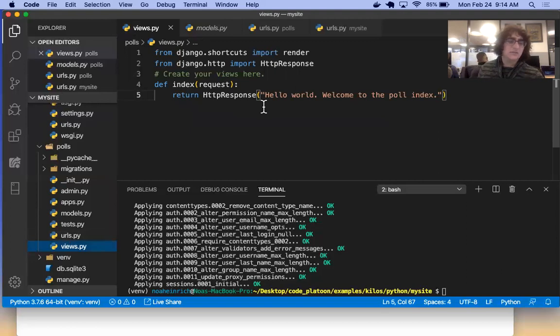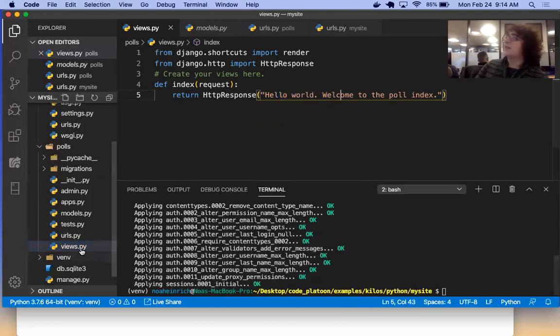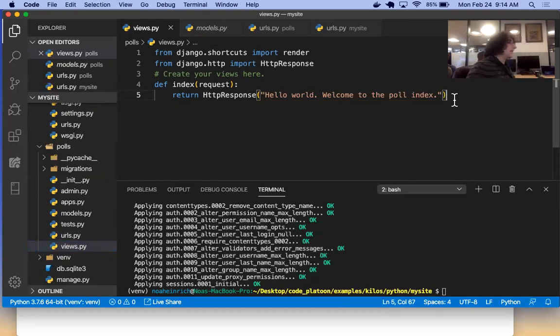The view is going to live in a folder we're going to create called templates. That's where we're going to write actual HTML to render, as opposed to just HTTP response. What we call views.py is what we call the controller. Essentially, the views is supposed to say, when I get a request to the index, what am I supposed to do?